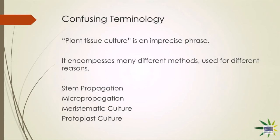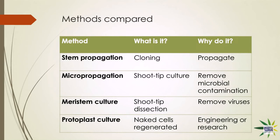So stem propagation, that's just another way of describing traditional cloning. I'm going to advance the slide to the next screen because I have a little table that has those same points of information with a little bit of additional information. So I'll use that to guide my discussion. Stem propagation is cloning, and why do you do it? Really, the only reason to do it is to propagate. You want more of what you have, and you have a pair of scissors. You chop off a stem, and you have another plant.